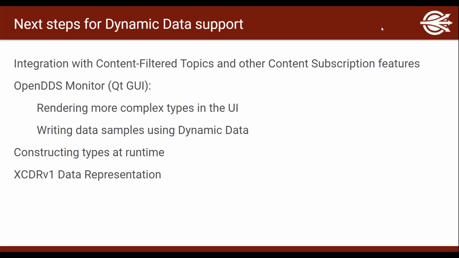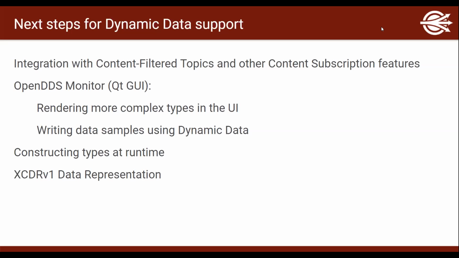And then the third thing we want to add for our dynamic data implementation is constructing types at runtime. Like Fred mentioned before, right now we can load the type from the IDL, and basically all of the types we support are from compile time. But we want to be able to construct types at runtime using an interface called dynamic type, which is part of the XTypes specification, which goes along with the dynamic data interface.